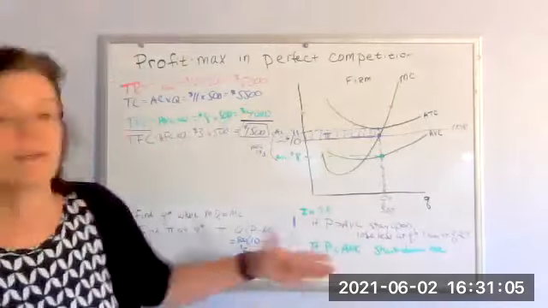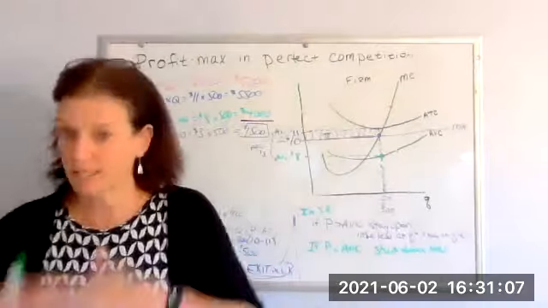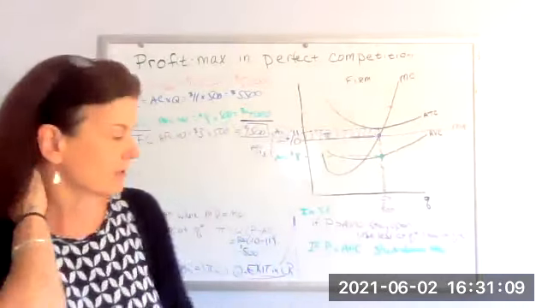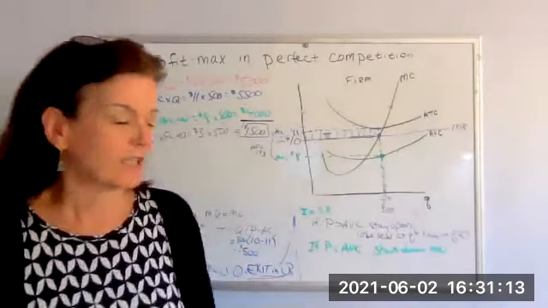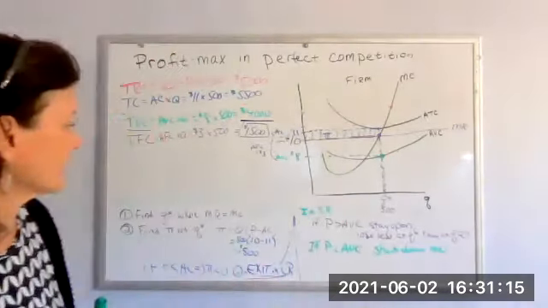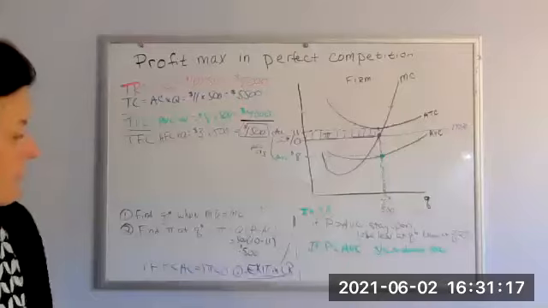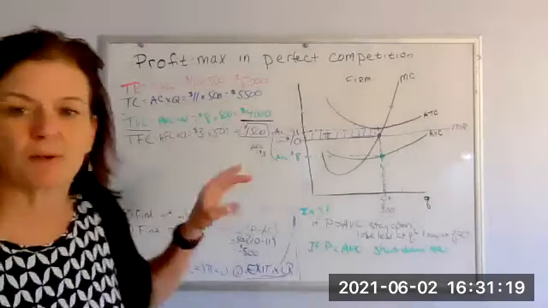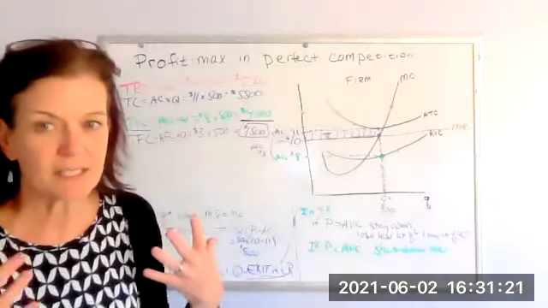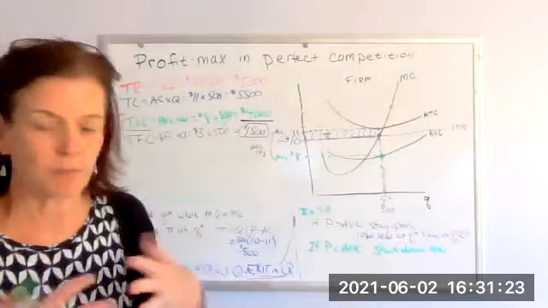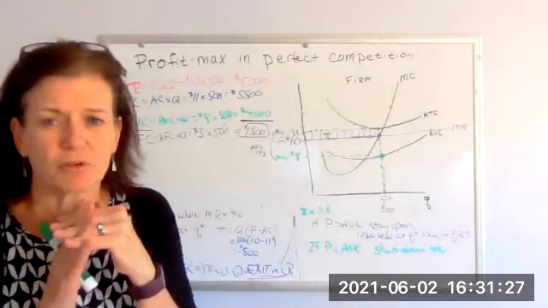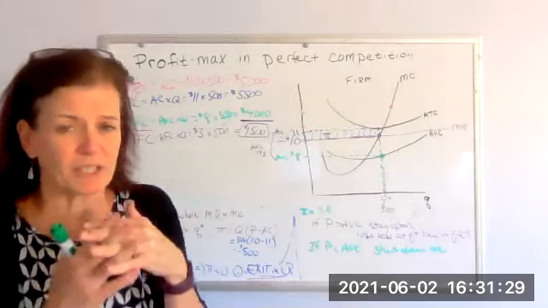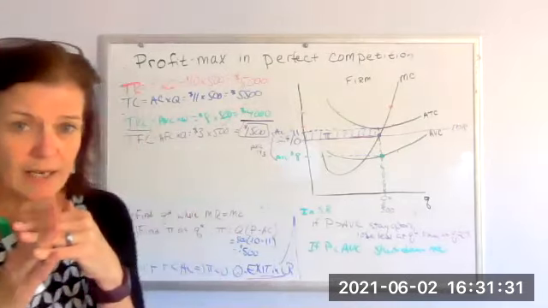In the long run, if you can't cover all your costs, then you may as well get out of business and take your activity elsewhere. Take your resources and put them where they're more highly valued. And we talk about this in the context of perfect competition, but I want to say this shutdown rule and profit maximization, all of this is the same regardless. This is just true of any profit maximizing firm. Perfect competition just happens to be the first model we're looking at.